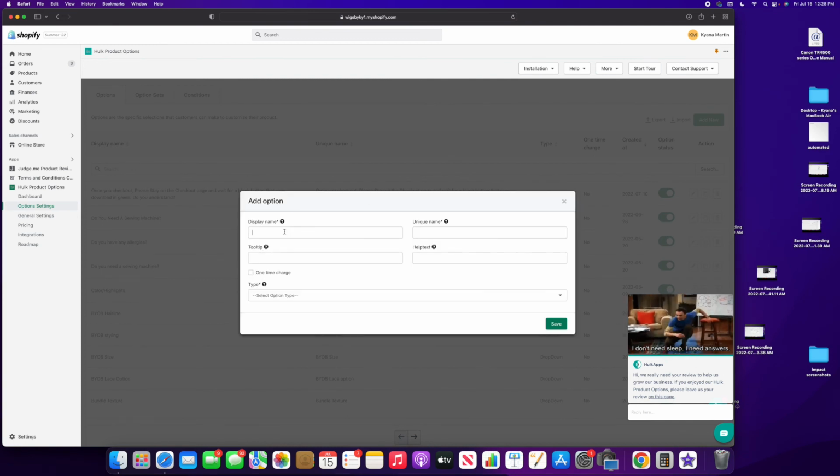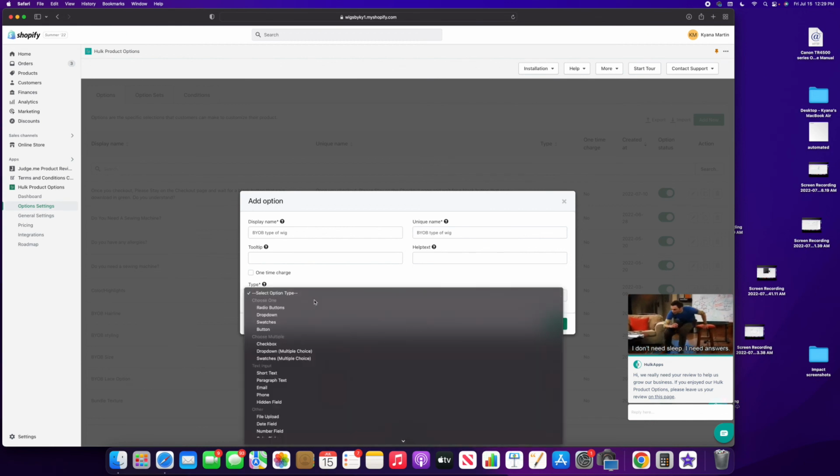So, display name, I would do BYOB. And what's the first thing you want to offer with a BYOB? So that would be BYOB type of wig. Okay, and the unique name, make it the same thing so you won't get confused. BYOB type of wig, right?